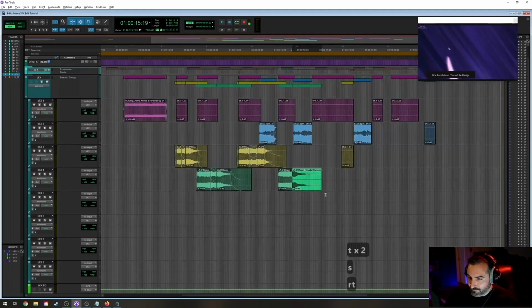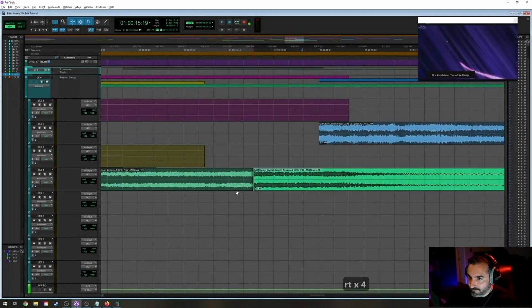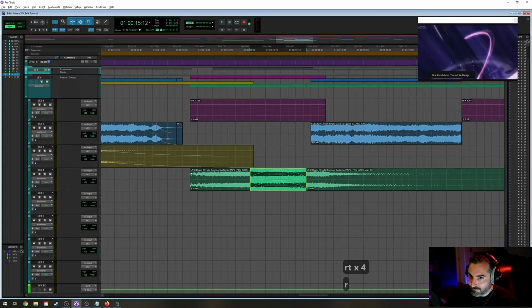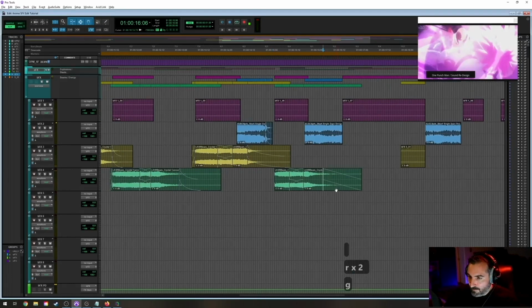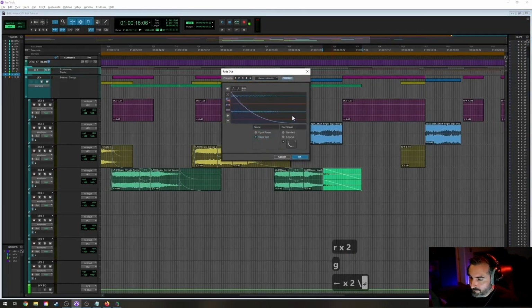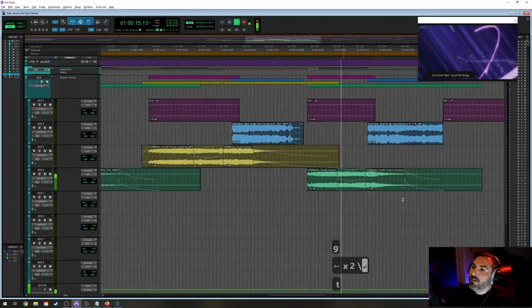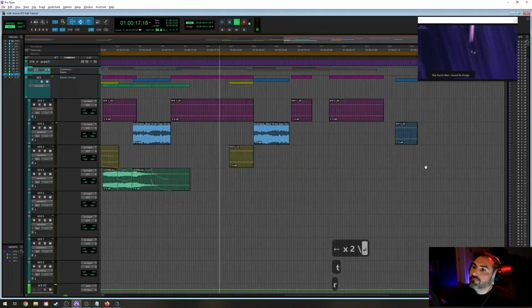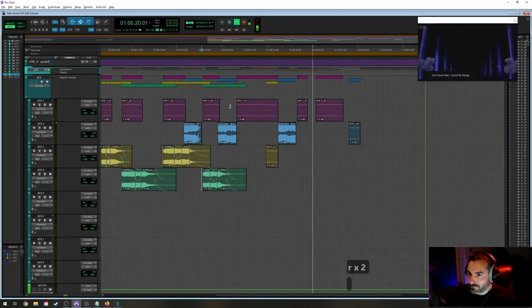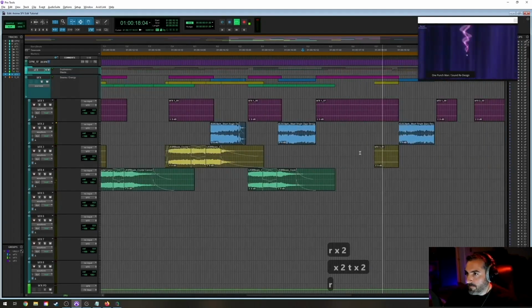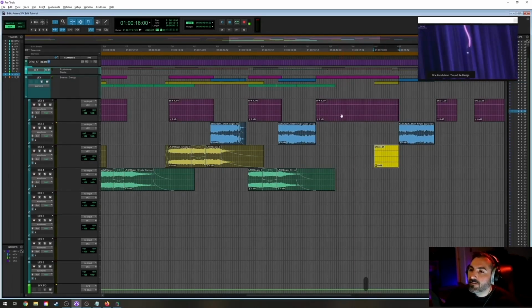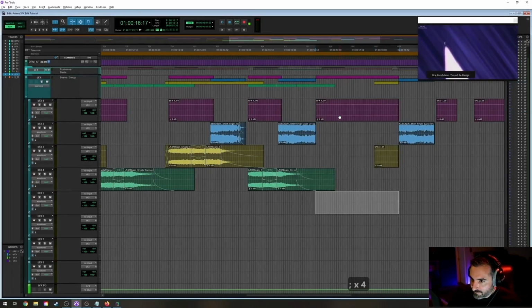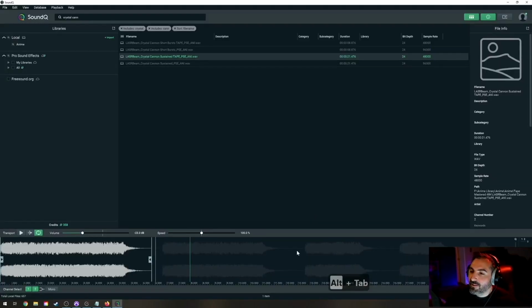Pressing S. Oh, we actually have a really long one here. Okay, that's cool. Good. It's going to feel good to utilize more of one of these files.